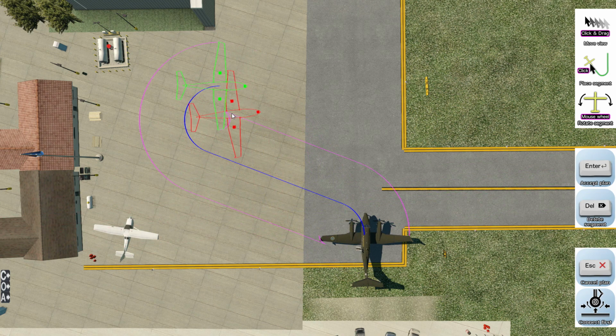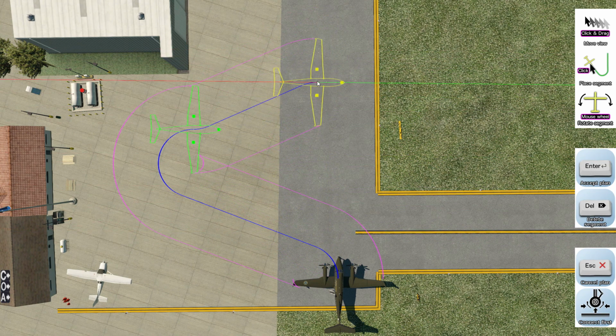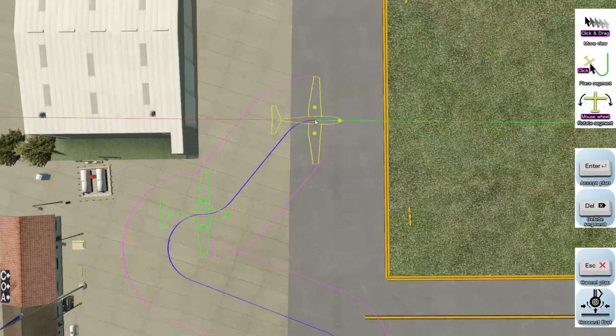I know you wouldn't really need to do this for this aircraft or in this very position, but I just wanted to show it for the purposes of the video. As you can see, you just want to do accept plan. You can rotate it, you'll see where it's facing, etc. You can line it up with the taxiways. You could also make it continue, so it will stop at the green outline, and then it will continue on to the next area you want to move it.